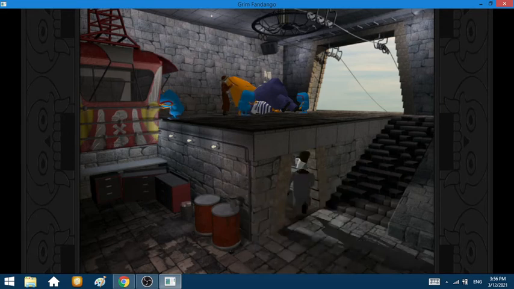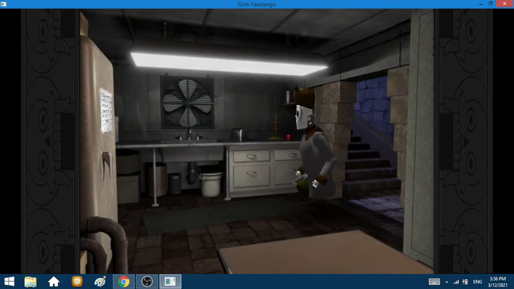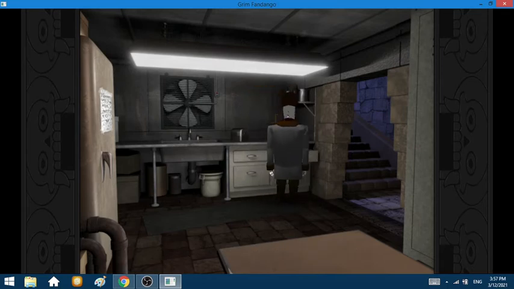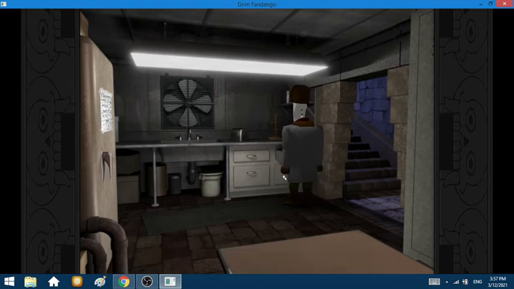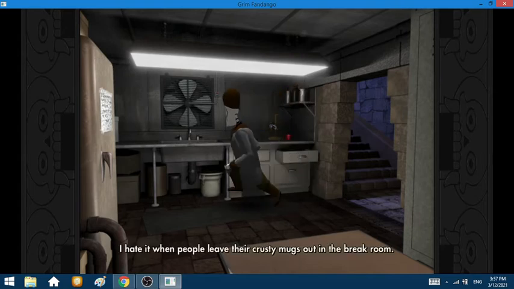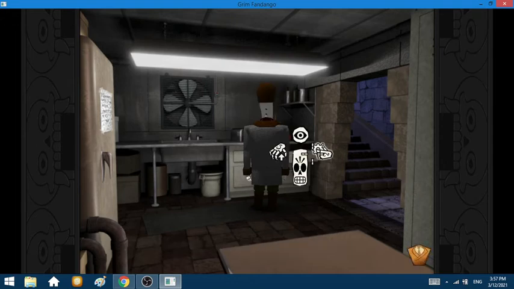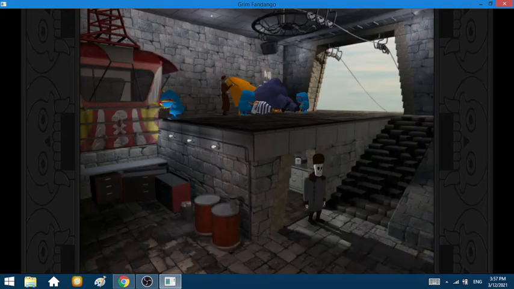Okay, so basically, I need to make enough energy to power an extremely fast car. I've already got a muck, and quite a handsome one at that, I might add. Full of rags. I don't want a rag. It was a good idea to have a clean rag around. I hate it when people leave their crusty mugs out in the break room. I already have a rag I don't know what to do with. I might close the drawer, but whatever. Can't do that then.